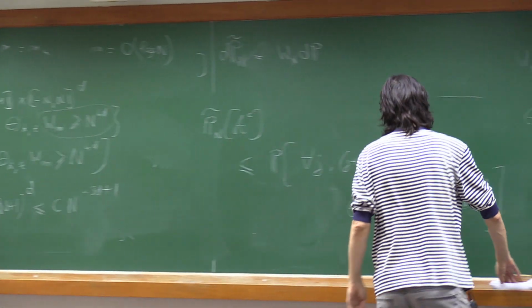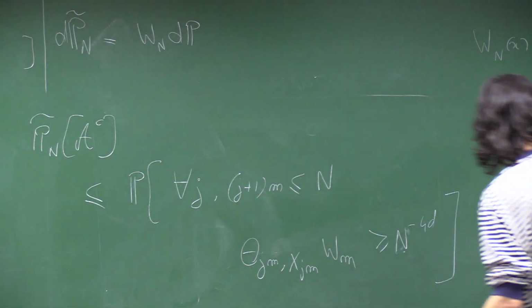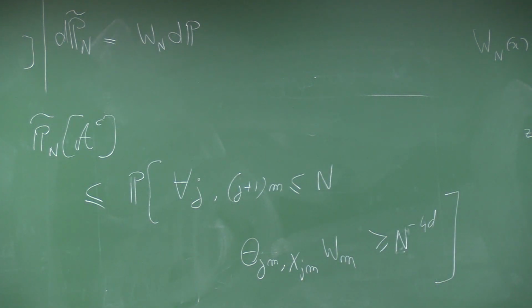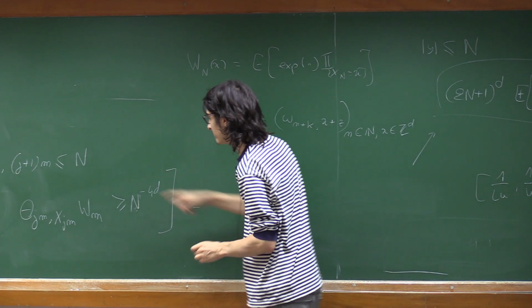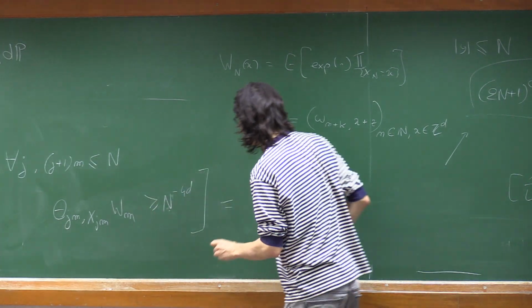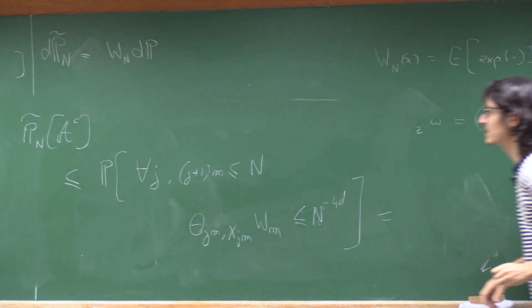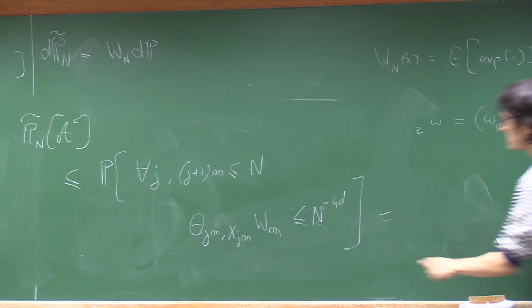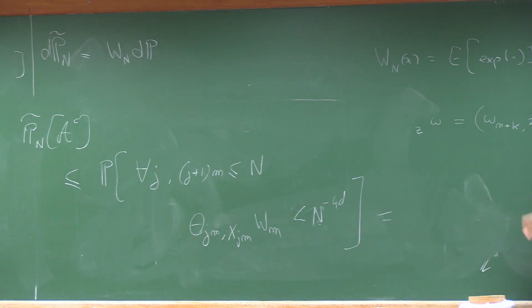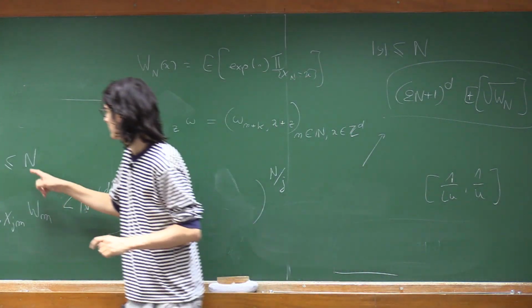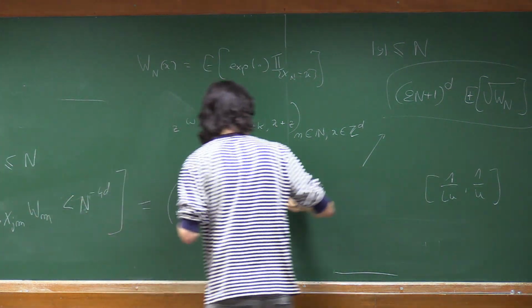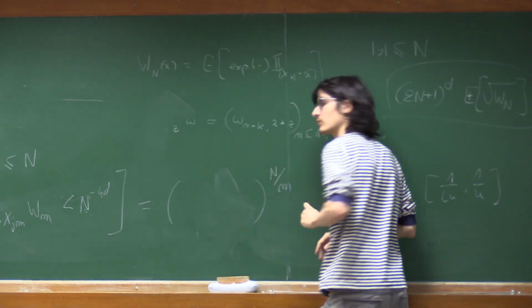Okay, now everything here is independent. And this is smaller or equal because I'm taking the complement. So maybe strictly smaller. Okay, and the number of terms I have here is basically n over m, with some rounding.